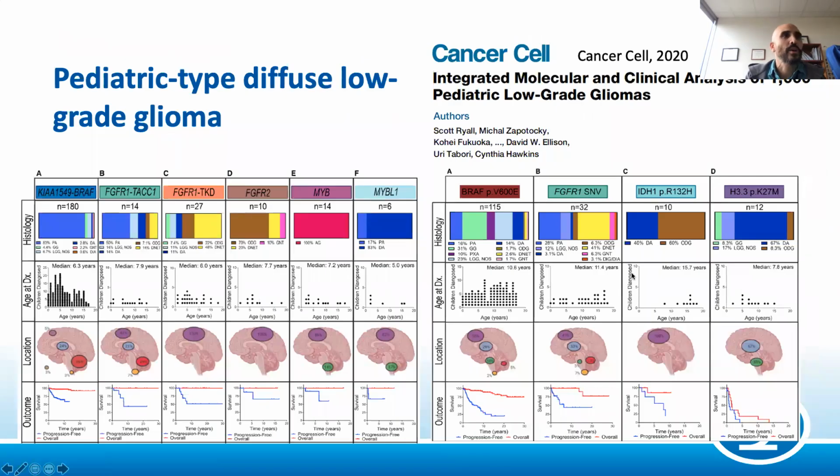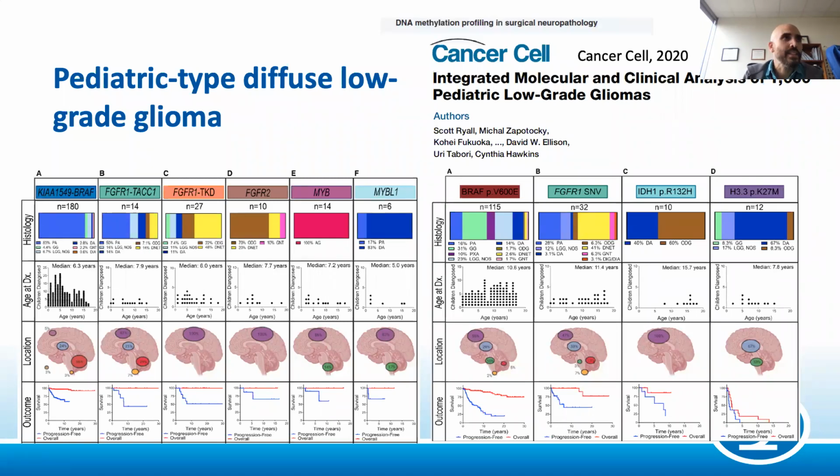Okay, so this is a more recent study that now is really a heroic effort. It looked at 1,000 of these tumors, and they grouped them actually by driving molecular alteration. What you can see here is that within these individual molecular alteration groups, histopathology once again can be quite variable. You can have pilocytic architecture, diffuse astrocytic architecture, oligodendroglial-type architecture. So it's a complicated story, and individual what appear to be uniform disease entities are being broken off from this larger whole piece by piece through a variety of approaches.